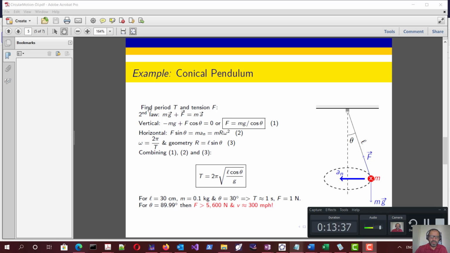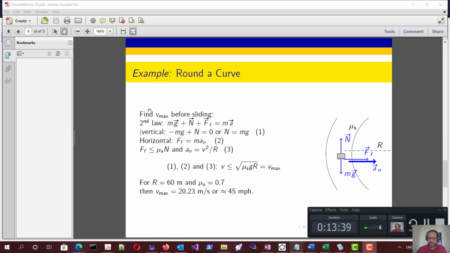Another typical example when we do this idea is actually when we take a curve. How fast can we go around the curve before we start sliding? So there are two solutions to the problem. Either you put a lot of friction on the road, this is what I'm going to do right now, or you actually tilt the road a little bit, banking the curves, basically. That could also solve the problem, or doing both of them, actually.